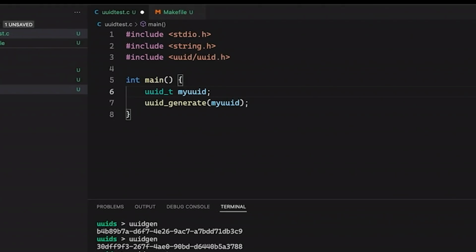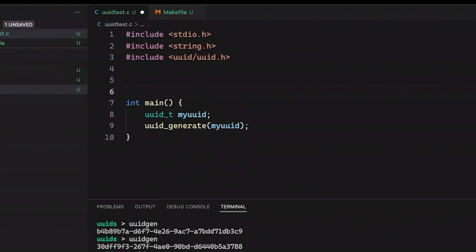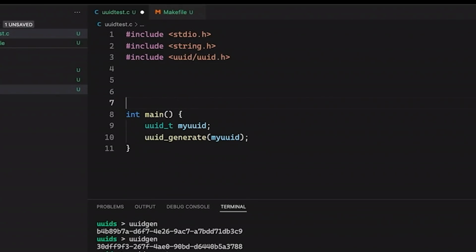So for today's video, we're moving on. We're just going to use it. Because this UUID_T is an array of bytes, just to show you that, we're actually going to use that in order to print it out really quick, because we want to see what this UUID was that we generated. So I'm going to make a function really quick. Let's just call it print raw UUID. This is going to print out the bytes, and we'll pass in UUID_T, call it ID.